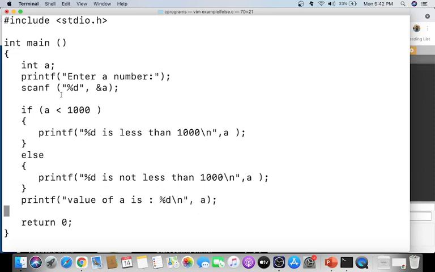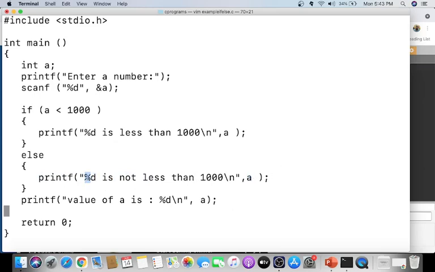Now if we are entering a value greater than 1000, if you are entering 2000, then you will execute the statement, 2000 less than 1000. So this is false. So since it's false, it will skip all this block. Then it will go to the else part, and inside this we have the statement. So we will print this thing, that is percentage d. So percentage d will be replaced by a.